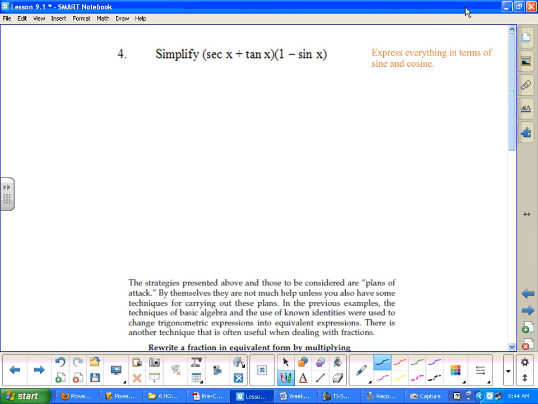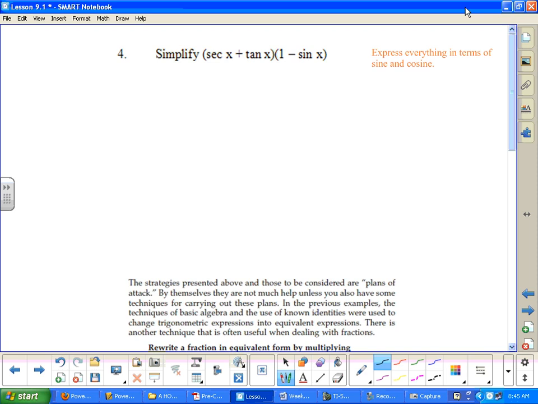Sweet. Okay. All right, so here's number 4. We want to simplify this expression. Secant of x plus tangent of x times the quantity 1 minus sine of x. Because you could go ahead and multiply first, or you could, since everything is to first degree, secant first power, tangent first power, then you're probably going to end up putting everything in sine and cosine eventually, and so it would probably be easiest to do that right away.